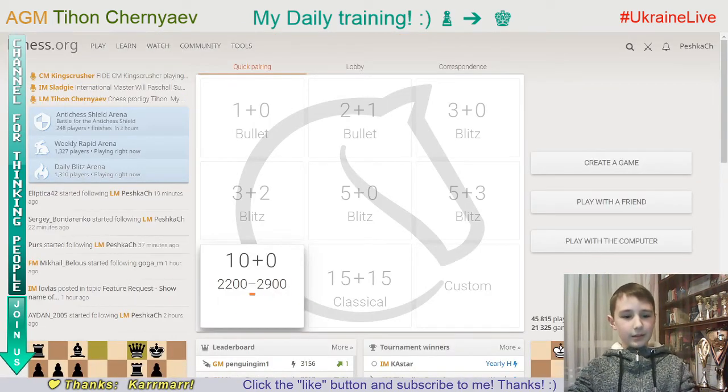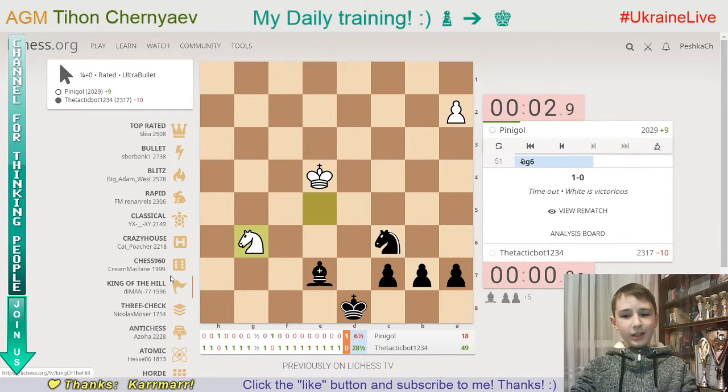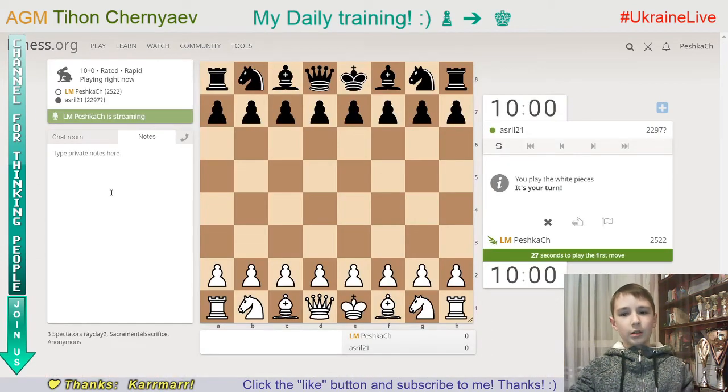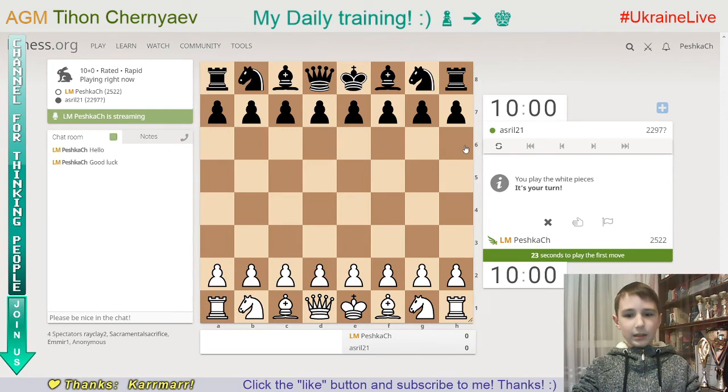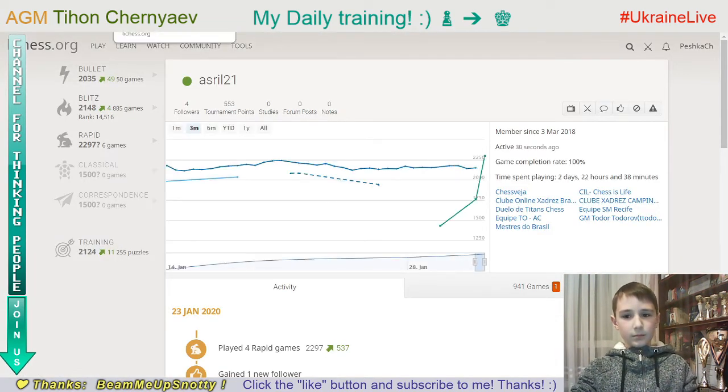Yeah, I created it because it was funny. Okay, where's my opponent? Checking, did I create a challenge? Oh, I didn't create a challenge. Oh, I play against Asriel21. Hello, good luck. He's from, I don't know.